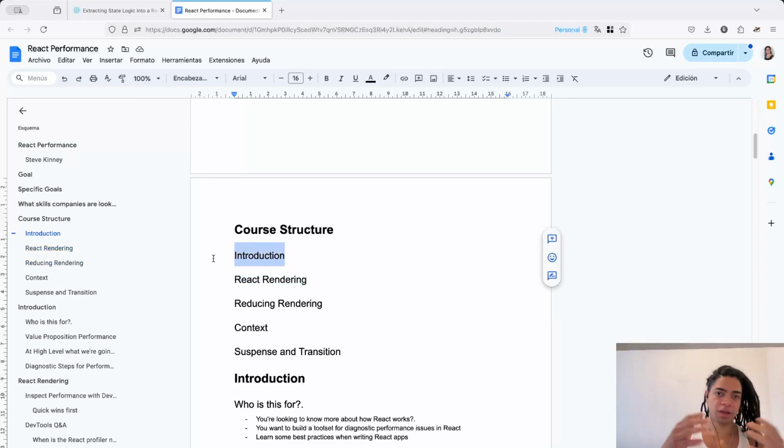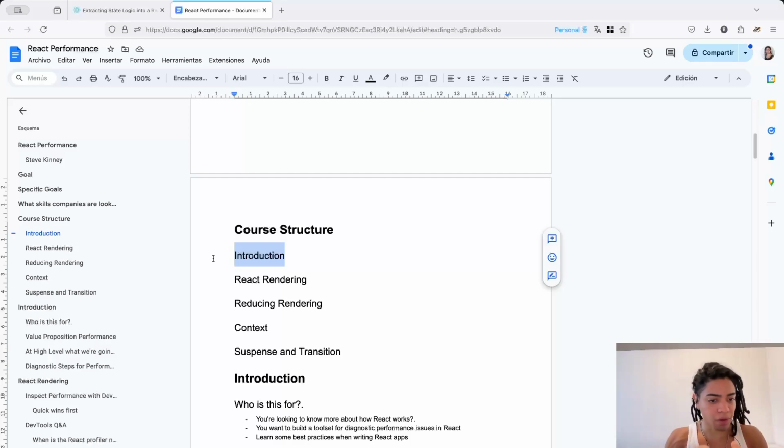So this is a course for anyone who wants to know how React works behind the scenes, and how they can build a toolset that allows them to identify React performance issues, and then come up with some best practices and solutions.